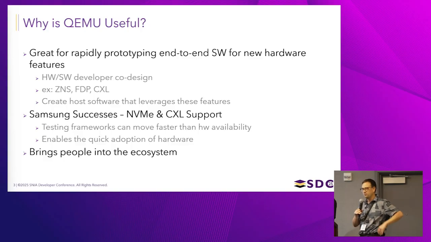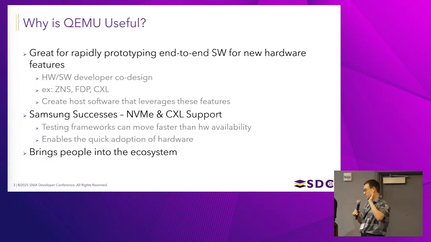Of course, we're doing this to support Samsung's hardware. That's the whole point of all of this: we can be a little bit ahead of the hardware, proving out the interfaces. That way, when the hardware arrives in our hands, we have the software in place to go ahead and test our hardware. What I would say is that the testing and validation has been some of our biggest success stories. If we can get QEMU in people's hands and the hardware in people's hands and the corresponding software before large-scale adoption, it allows us to build testing teams, and they get knowledge of how to practically use these devices, and it helps us get quick adoption of hardware.